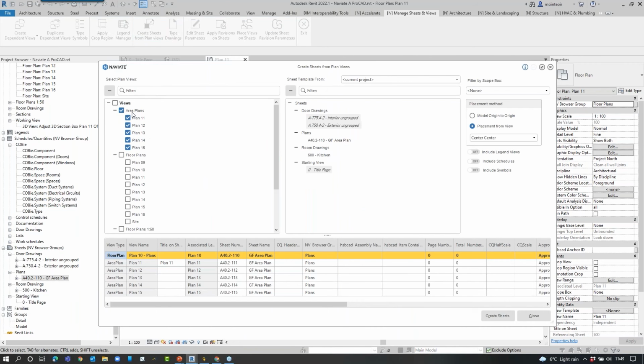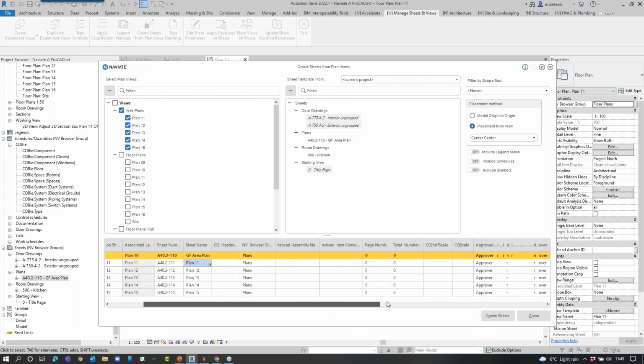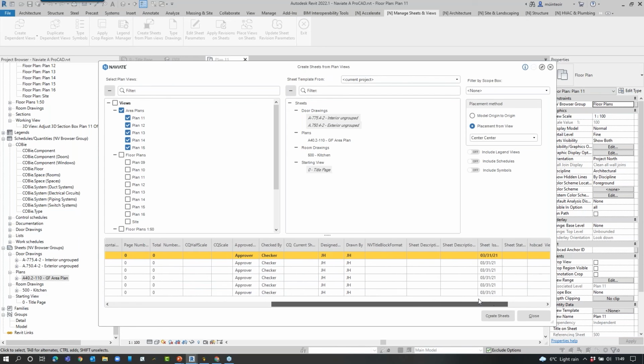It allows me to just select, let's say in this instance, some area plans. It then gives you a little preview of what the title block metadata needs to be, and you can just use Control C, Control V to give these particular names. And we can go design by, check by, and up the top I can just say, well, I'm just going to blame Sean for checking it and Sean for approving it. He's going to get the blame when invariably my project's not particularly good. But you can see you can set it at the top level.